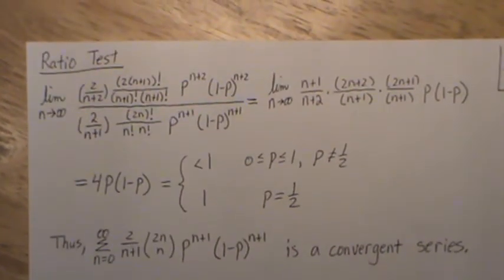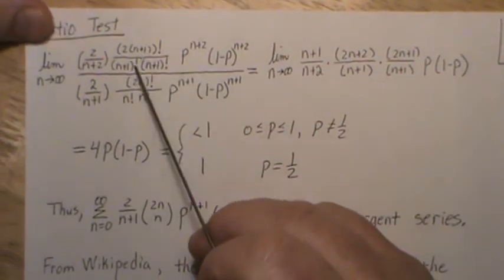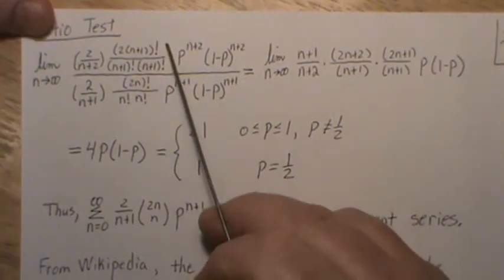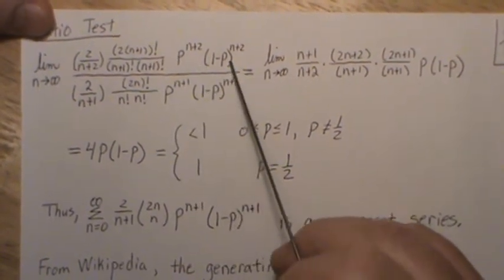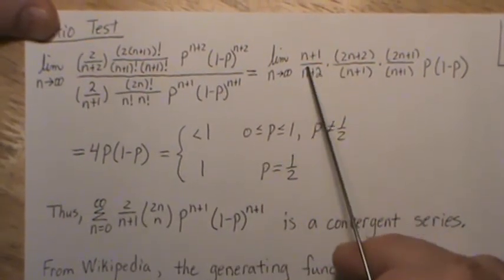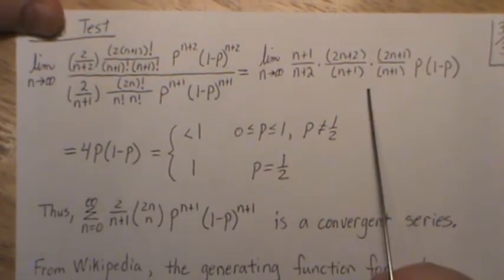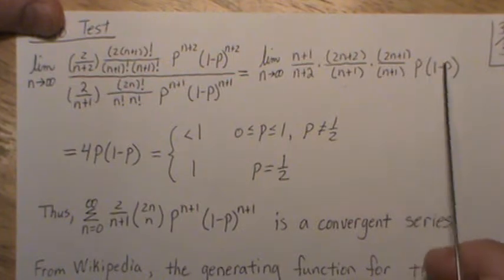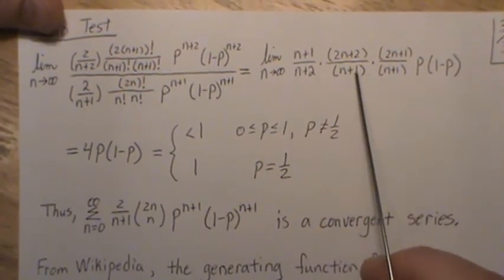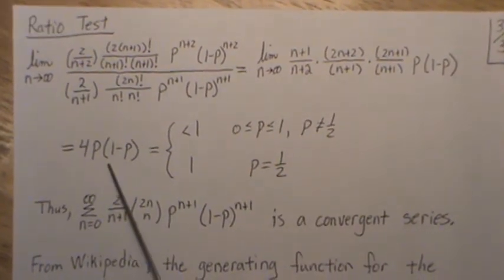Or not sequence, series. So if we do the ratio test, we take the n plus 1th term divided by the nth term, and that's these two. And we get lots of cancellations here, which is this. This divisor goes here, and all the factorials can be reduced to this. Now this limit is, there's no n here, so it can come out front. This limits to 1. This limits to 2. This limits to 2. So this is the answer.